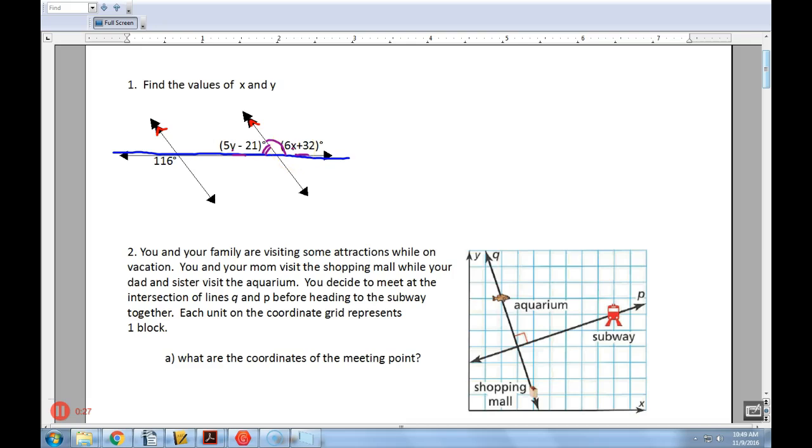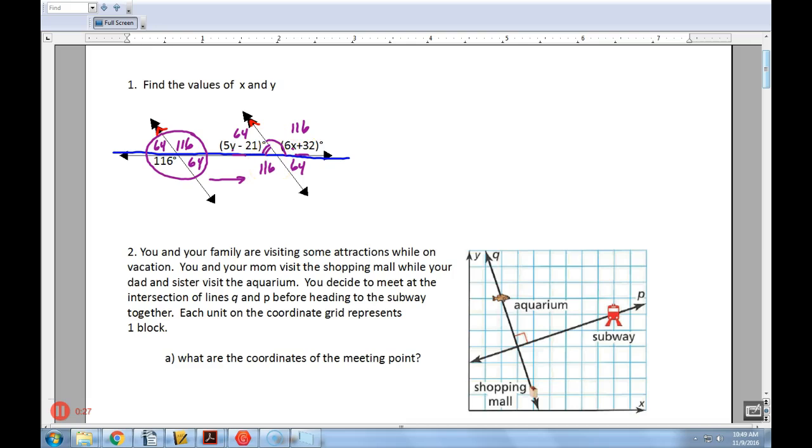So I'm going to use this 116 here. And when I use vertical angles, this is 116. Play the linear pair game and subtract from 180. I get 64, 64. And remember, whenever you have parallel lines, it's kind of a copy-paste. So I'm going to take these numbers and slide them over and replace them over here. So that's 64, 64, and 116, and 116.